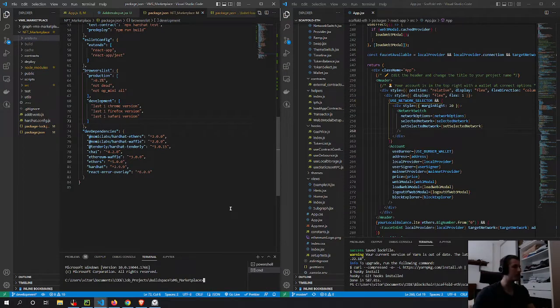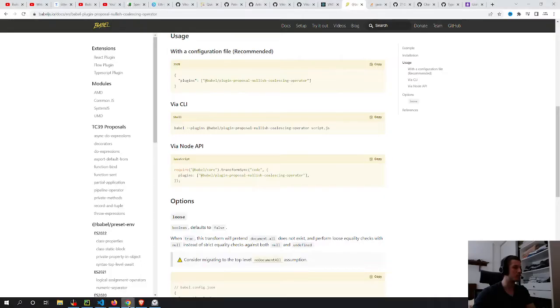Yeah, if I have to use WSL, it's not gonna work. Yeah. But the issue is that the Babel compiler is not compiling the coalescence operator. That's why it breaks down.